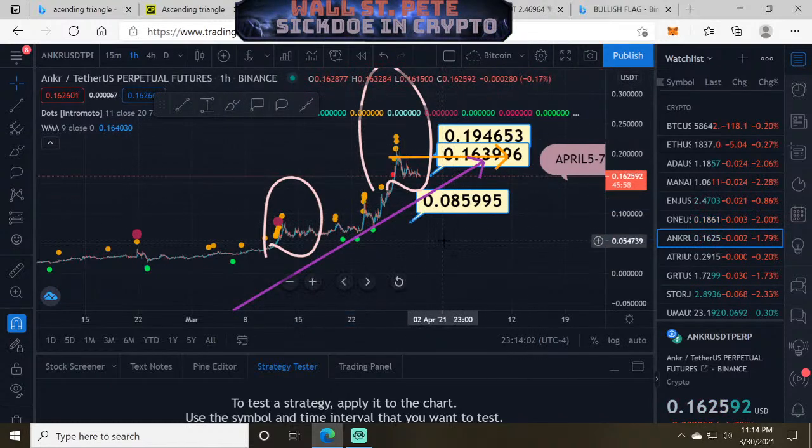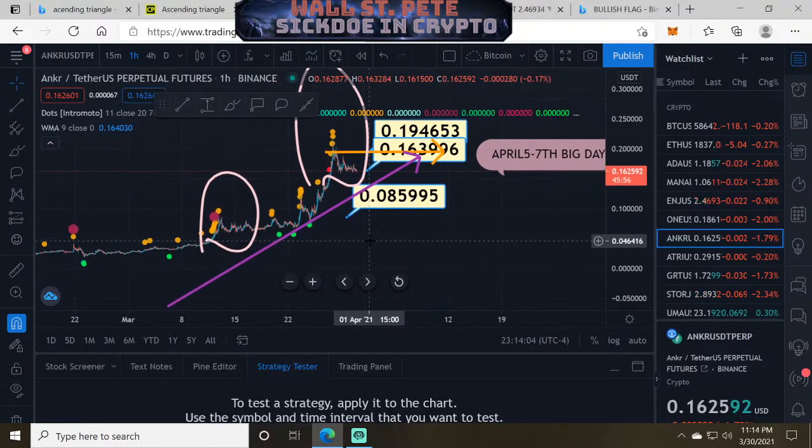Anchor is what it is. It's the credit card processing. It helps transaction fees go through so much faster. It's only 16 cents. I don't have enough money in it. You see what money I had in today on Coinbase. I should go buy some more on Coinbase. I have some, but not enough. I have so much money in other stuff, and I really don't know what to do. You can't have enough money.